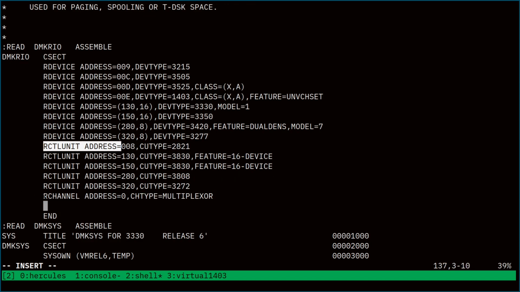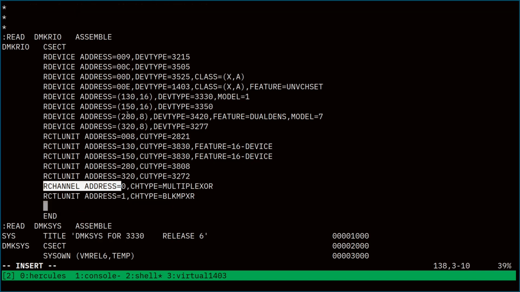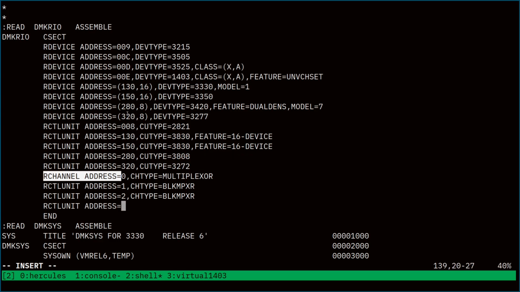And then our channel address 1 will cover everything in the 100 series of devices, and that's going to be a block multiplexer, which is BLK-MPXR. 2, same thing, block multiplexer. And then we'll just go ahead and make 3 a block multiplexer as well.